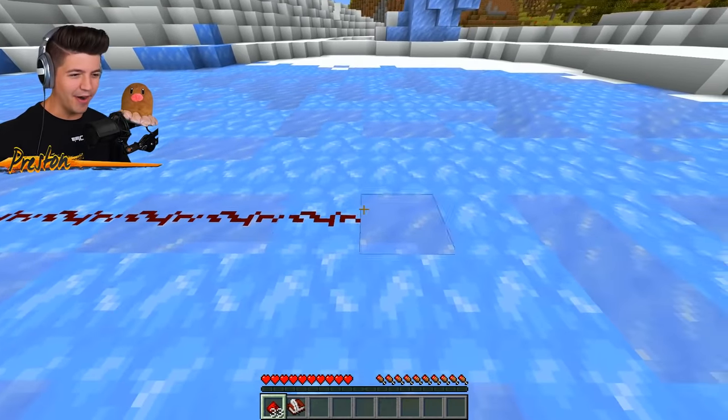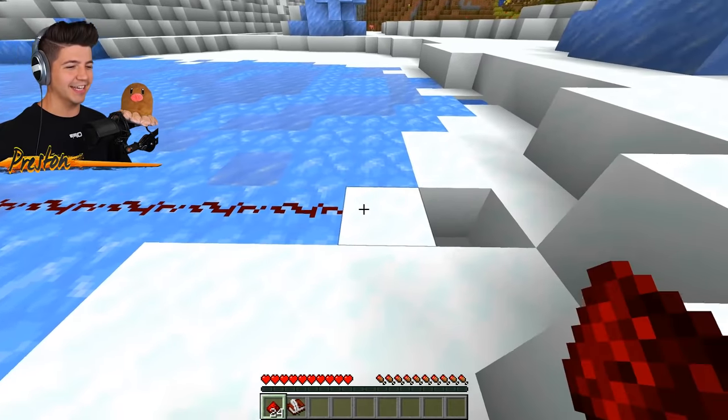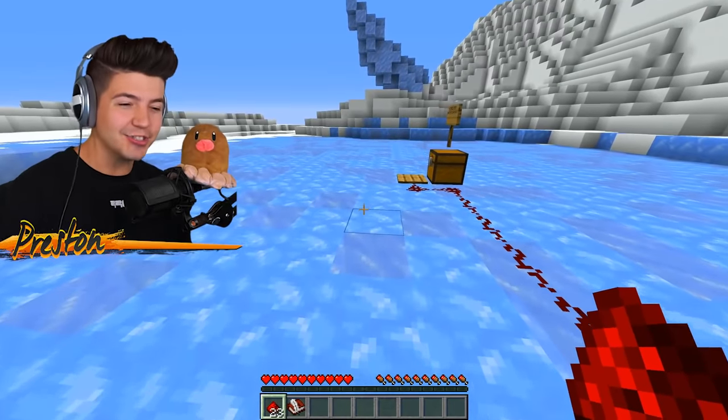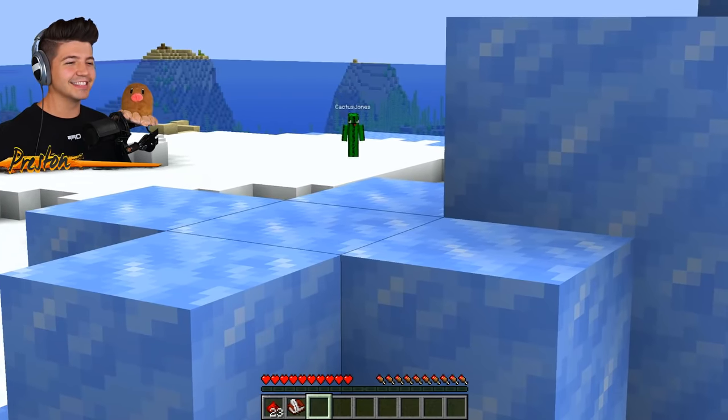The one bad thing about this prank is that it is very painfully obvious that something is going to happen once they step on the pressure plate. Hence all of the redstone. Yeah, here he comes. Look at this handsome cactus man.